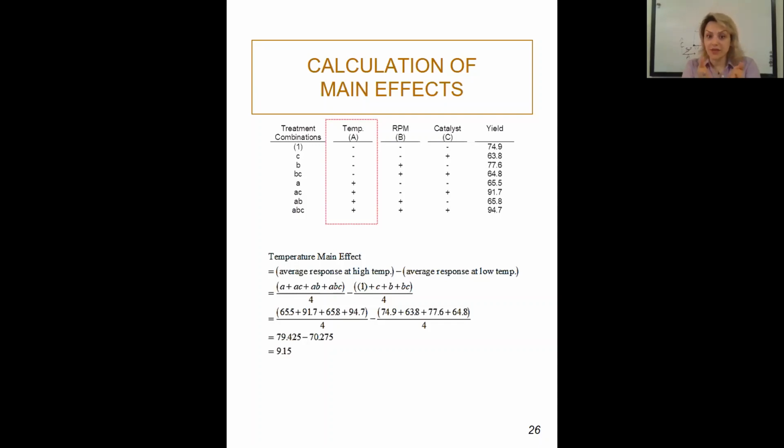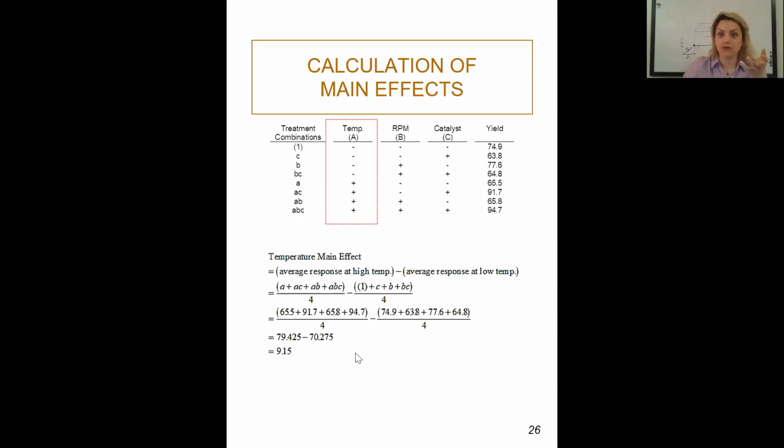So one of the main reasons that we calculate these main effects is that we want to find out our regression model, right? So we want to see that, for example, for temperature, if we say that our regression model is beta 0 plus beta 1 x1, and x1, let's say, is temperature. So when we want to find out that beta 1, we need to find out this value, like 9.15.